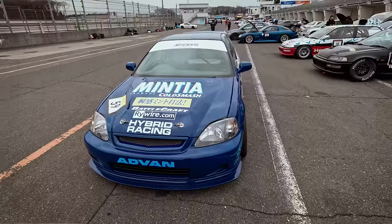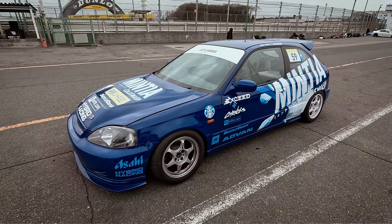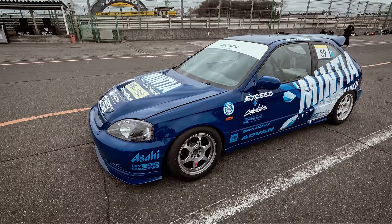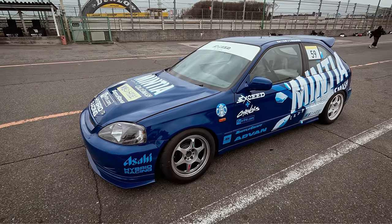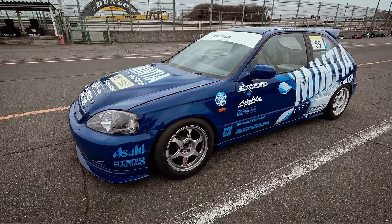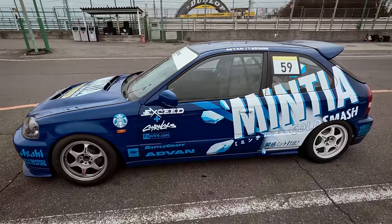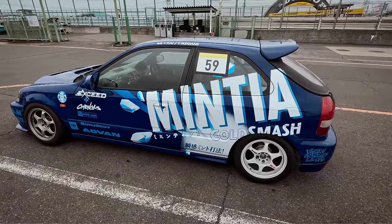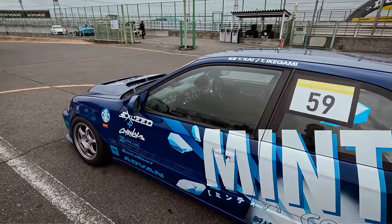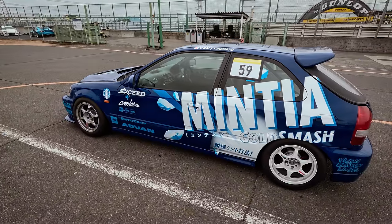Yasu wanted a new race car because he wanted to do new circuit stuff, and so he acquired an old EK4 SiR from Racing Gear. I think he bought it through auction, or I don't know how he bought it, but he got it from somewhere, and it's an old Civic race car. I think they raced it at like Suzuka Clubman and stuff, but it's an EK4 SiR, still has a B16 in it. Very much bone stock, I guess, other than, like, there wasn't even an intake or a header on here. It still has an OEM exhaust manifold on it, but it has a Mugen N1 ECU, which you can see here.